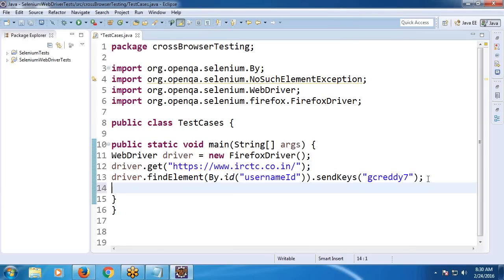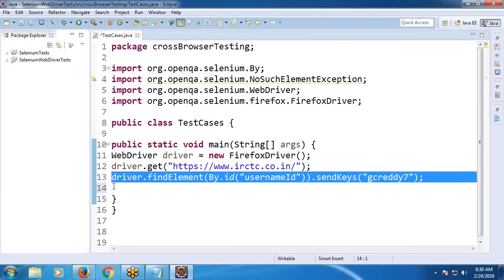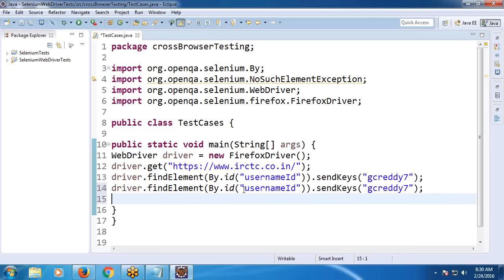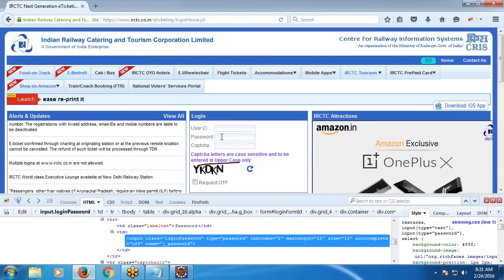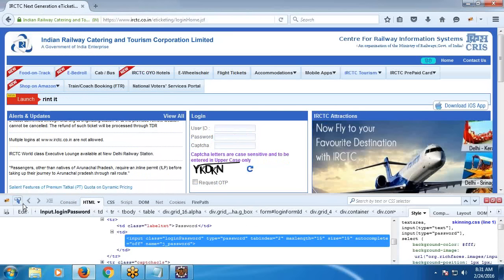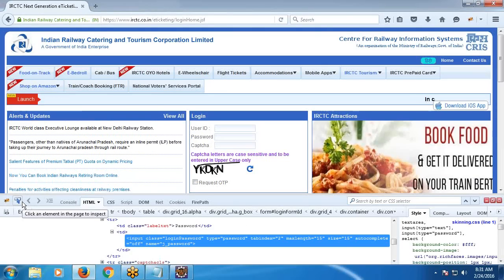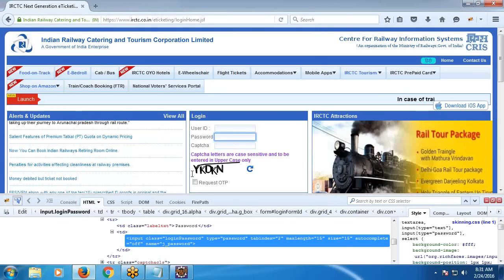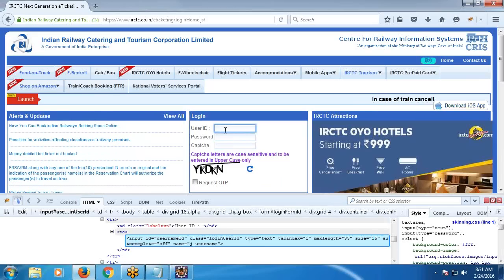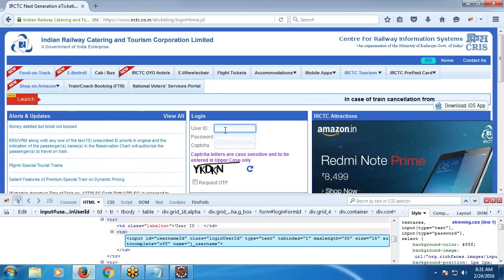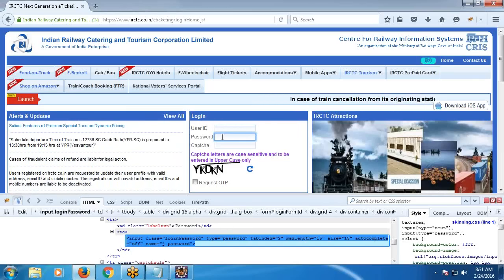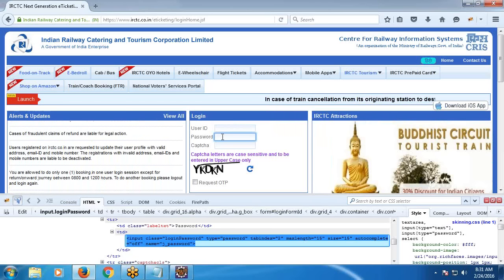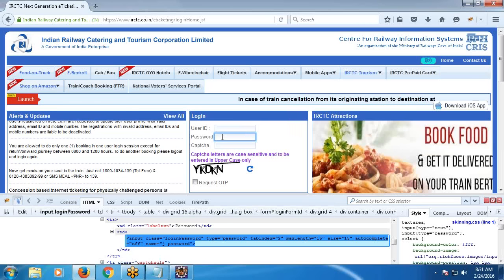Next, password. Driver dot find element, same. That is also an edit box. Just change the ID and password value. For user ID, ID locator is there, name also there, but for password, observe, class name is there, and name also there.